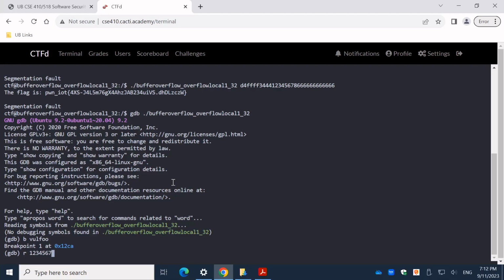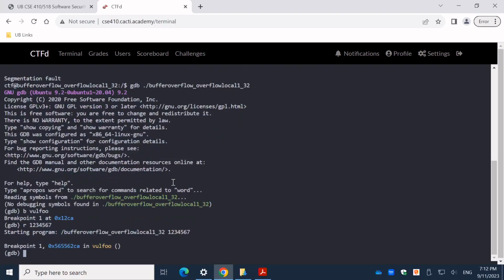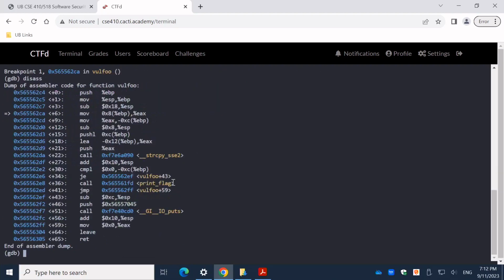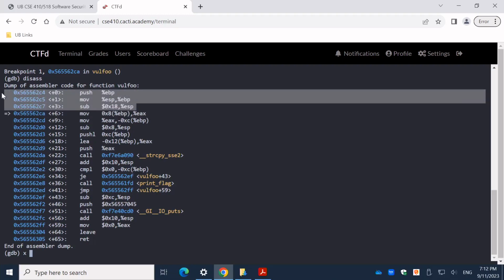So we run it. R is run. That 1, 2, 3, 4, 5, 6 is the command line parameter we gave it. Now we run this program. We are in valfoo, at the beginning of valfoo. We can use the command x to examine what the stack looks like. We're already here, so we actually already set up the frame.